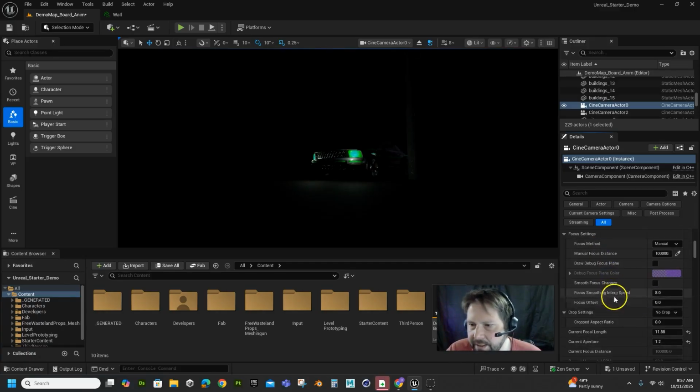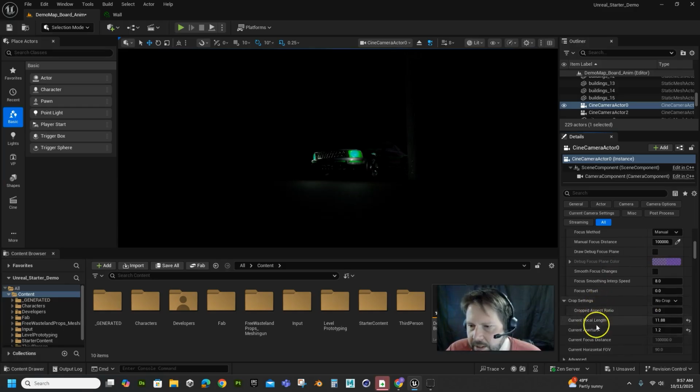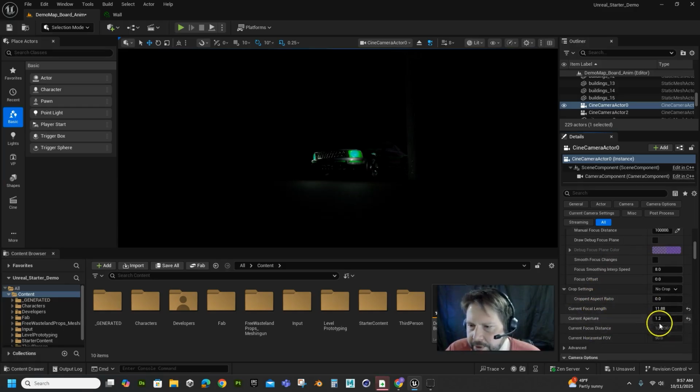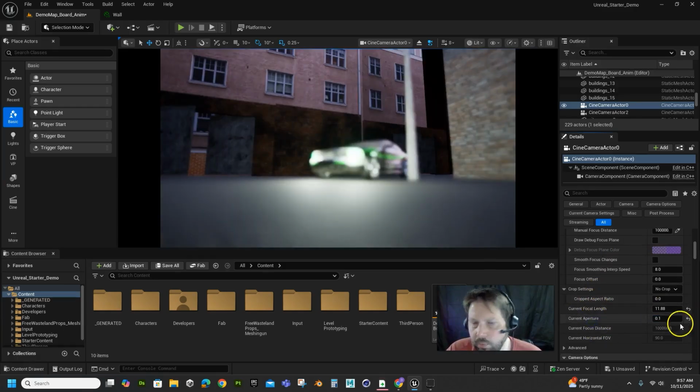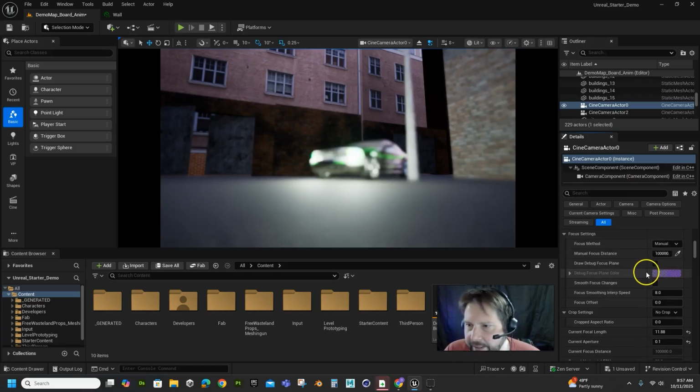And then when I do that, now I can actually come in and take my current aperture all the way down to 0.1. And what you're going to see instantly is it makes the depth of field way more evident. The reason it's doing that is because at a way smaller aperture number, it's creating that very, very shallow depth of field. So now I can say, oh, cool, that actually looks pretty sweet.